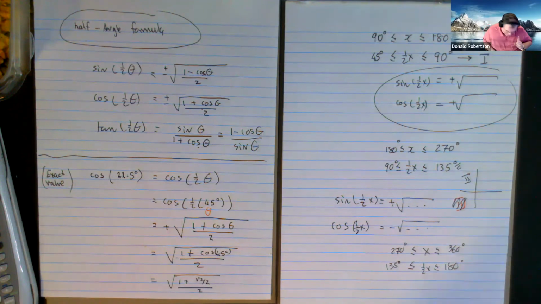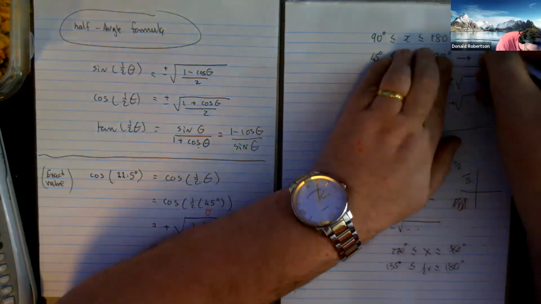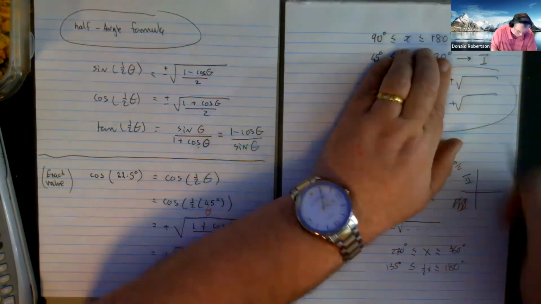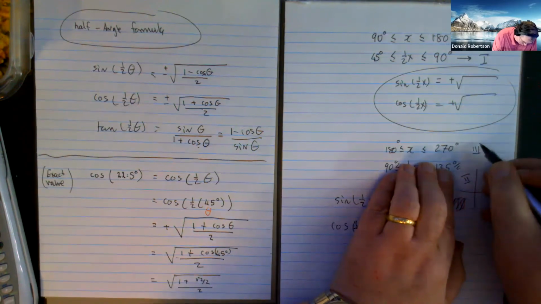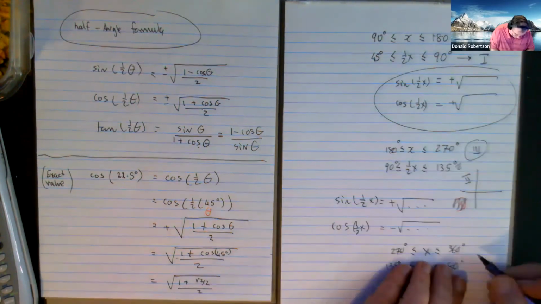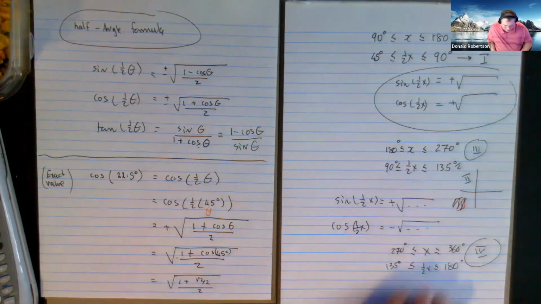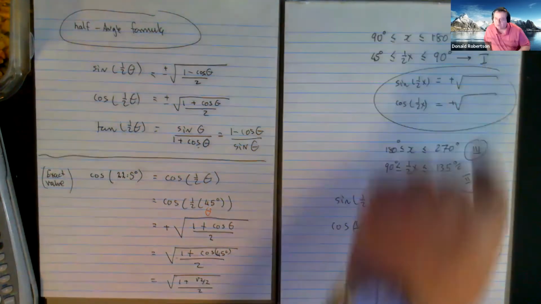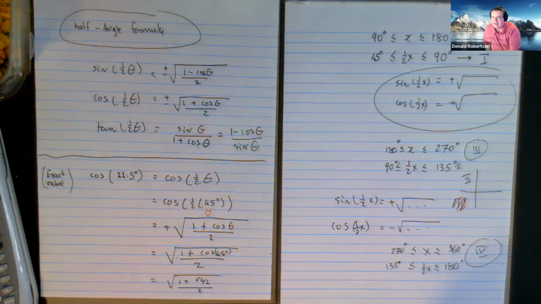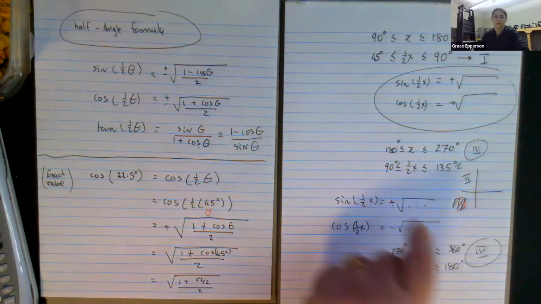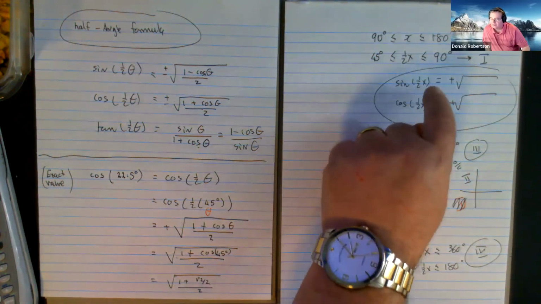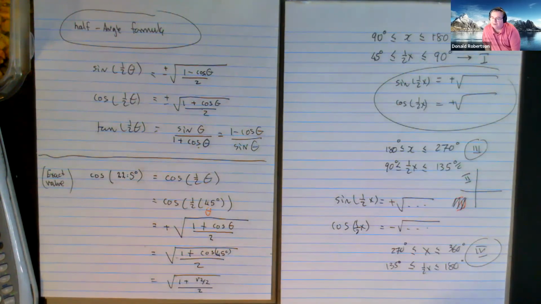Now, they can give you that information in different ways. Couldn't they tell you X is in the second quadrant? Or X is in the third quadrant, they could be telling you that. Or X is in the fourth quadrant. Couldn't they give you the same range, but do it in terms of which quadrant X is in? Right, but the conclusion ends up being exactly the same: pluses or minuses, depending on the situation.